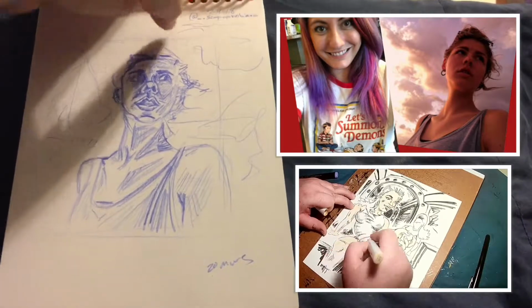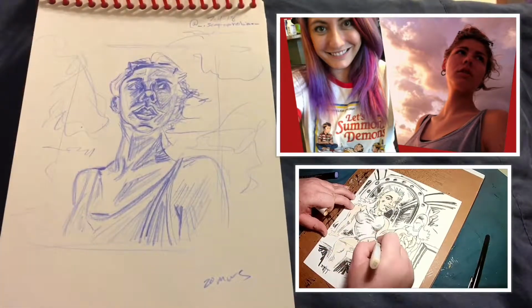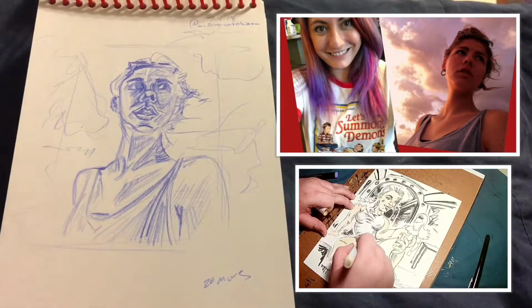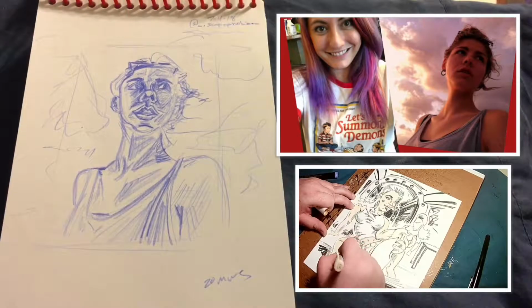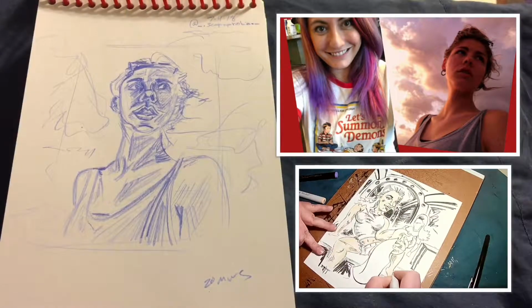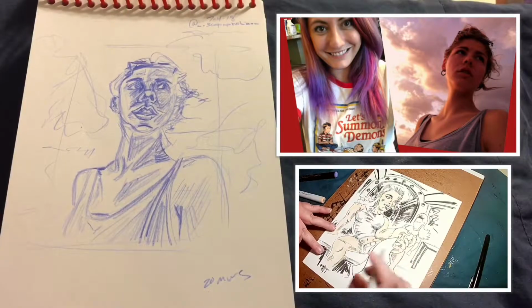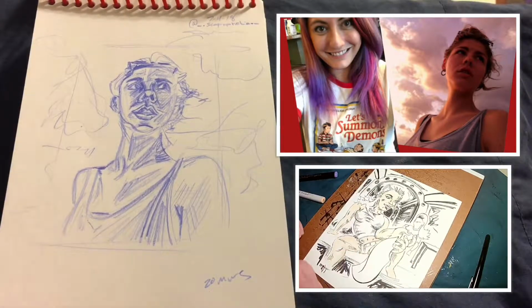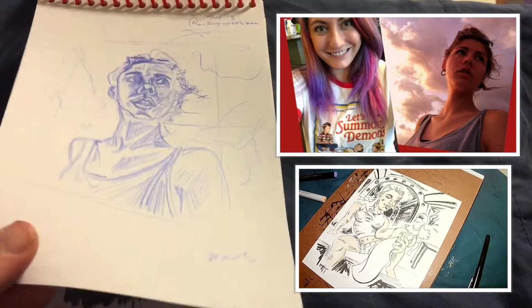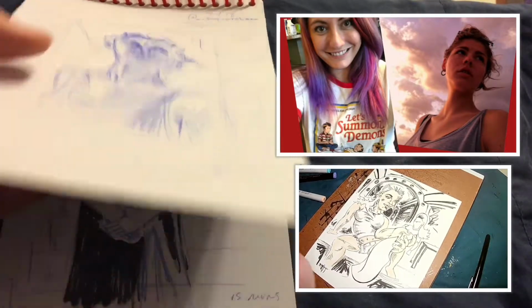Going forward, for the fourth, have this friend from Instagram, Sociophobia. I really like how this turned out. I really think it captures her in this sunset look. Kind of heavy shadows. I just didn't want to mess it up with hitting it with a pen. I probably should have, but I really like how that turned out.